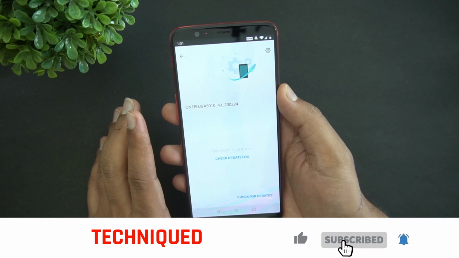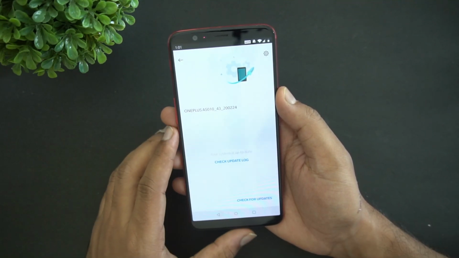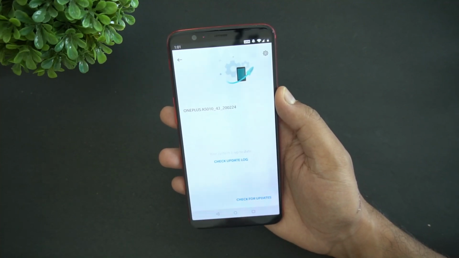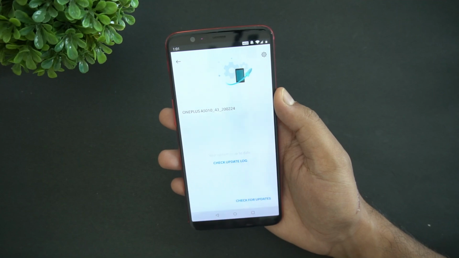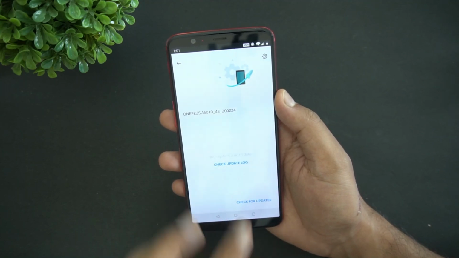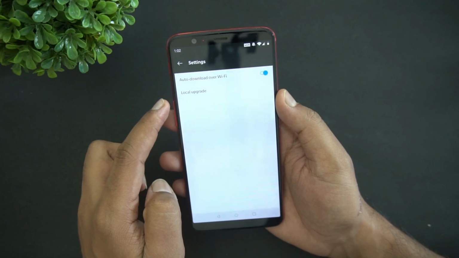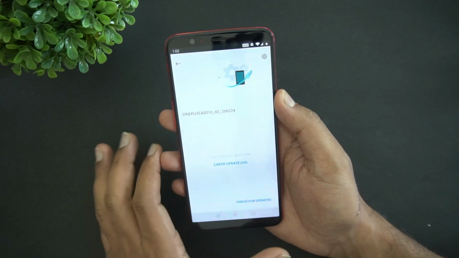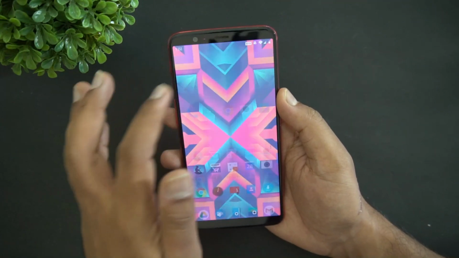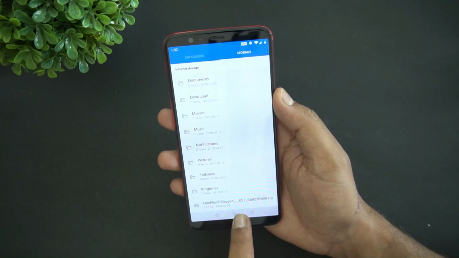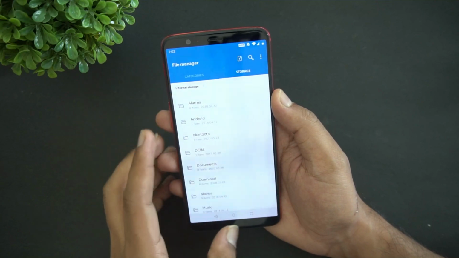But in case you are not getting it, we have the file which you can download and update manually. This is the official update downloaded from the OnePlus website. The link is available in the description of this video. You can download the official update for Android 10 and manually install it. Now if you select here, you can see there is a local upgrade option. Download the file and copy it to the root folder of this device. Root folder means the folder you can see here in the file manager. You can see that I copied it here. So the OnePlus 5T Oxygen update, you can just copy it to the root folder.